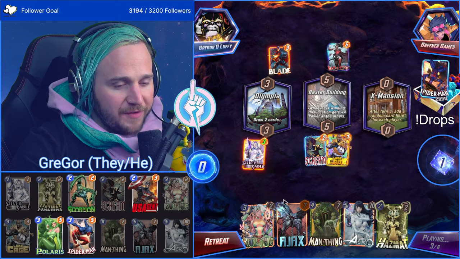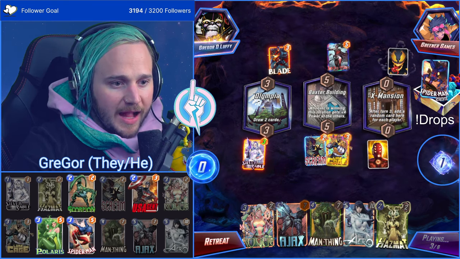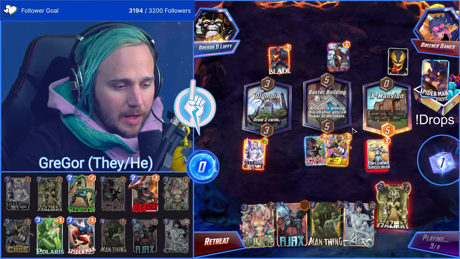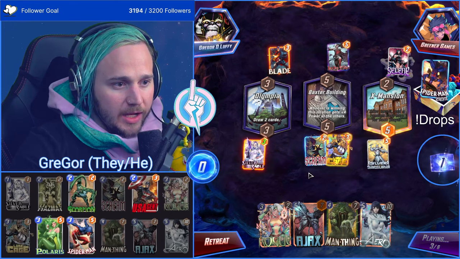Oh, we have a very talented Hela gamer right now. Where are we? Okay, we hit Hazmat. We can get their Luke Cage.